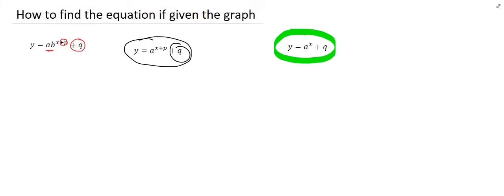So in summary, the most complicated or most complex version of the exponential graph is this one over here. Then in yellow is when they've taken out the B. That's not even that common. And then here with this one that I'm circling twice, that's typically the most common form you'll see for exponential graphs.